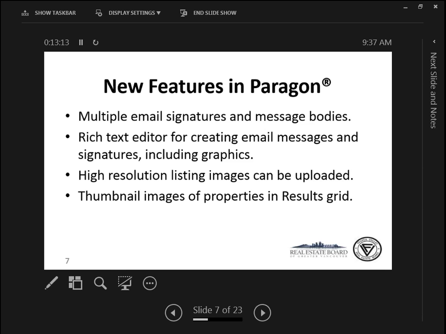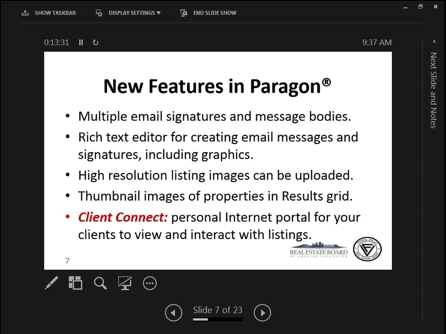On your grid, on the left-hand side of the grid, you're going to find a very small picture. It gives you a quick idea of what that property looks like. However, when you click on that picture, you'll be able to see a larger picture, and you'll be able to see all of the pictures associated with that listing. You can even turn on a slideshow, and I'll show that to you when we get to the grid.